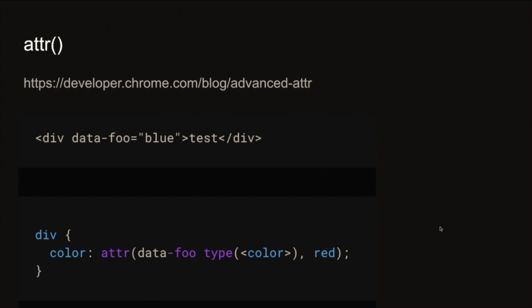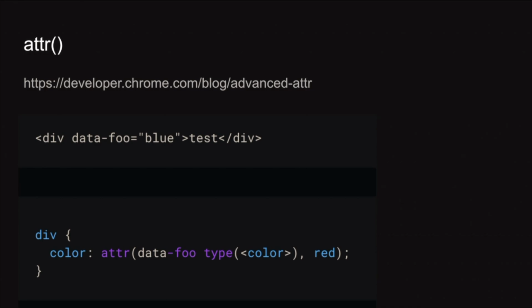Another new feature, a bit smaller, you can do more with the attribute function now. Has anyone used the attribute function in CSS? Nobody. Well, now you can use it for much more. It used to be just for a pseudo element where you could style the content based on your HTML. So let's say you have access to the styles of your website, but you don't have access to the markup. So you've got a content management system and you can't control that at all. That's somebody else, but you can control the styles. Well, you can use the attribute function to pull in information from the CMS and style accordingly.